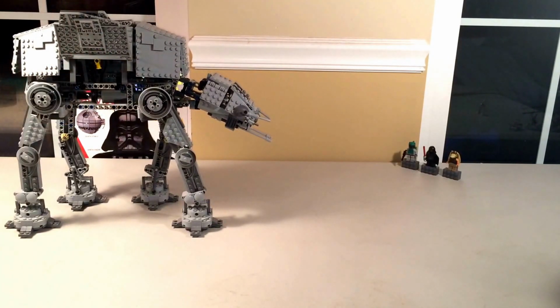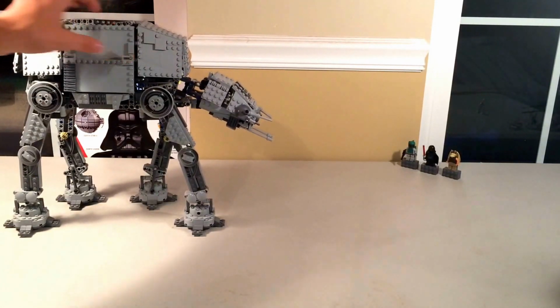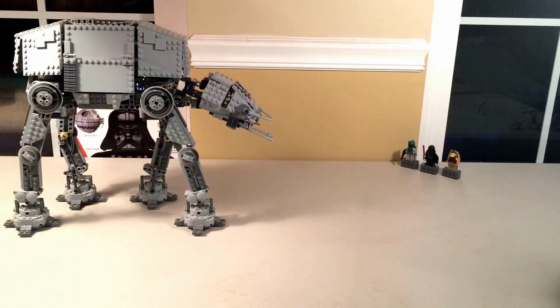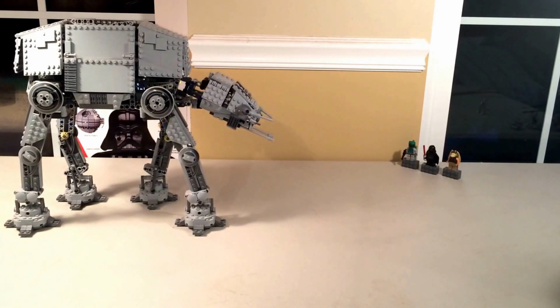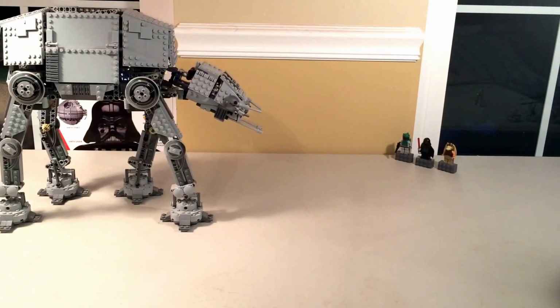Alright, I like to position it so it can fit well on my shelf, and it looks good. I will be doing a collection video soon. I just ordered some pieces to complete some of my sets that were missing a few pieces here and there, and I was missing a couple of Technic pieces in the neck of this, and that's why there's been a delay in this review. I started it once, noticed it was missing a piece, and stopped because I wanted to give you guys a real full review. So that's why there has been a delay in this review.